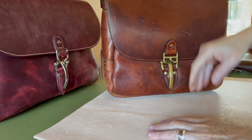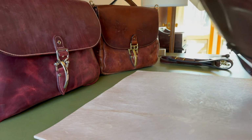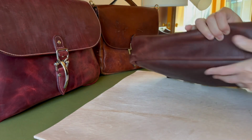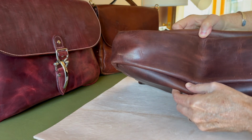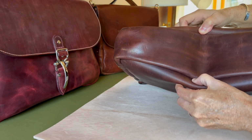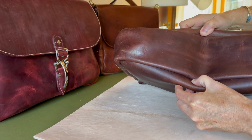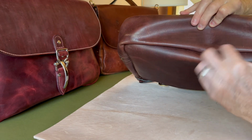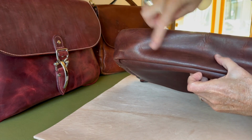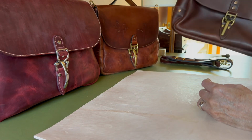And we're going to lay it in the inside of the bag, inside the gusset. On most messenger bags, if they are sewn outside first, in other words, they build the bag inside out and then turn it out, then you're going to have these seams on the inside, and there's a perfect little place in there to sandwich a piece of vegetable tanned leather, and that's what we're going to do.